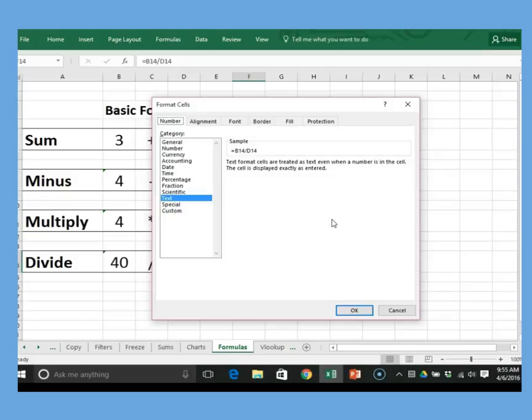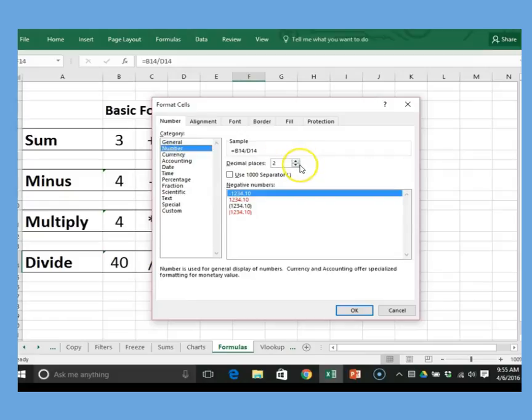Excel does exactly what you tell it to do. In this case, we told it, no matter what I type in there, treat it as text. Don't try to do a formula, just let me type in what I want to type in. So it was treating it as text. The second I go in and say it's a number, and don't give me any decimal points, just leave it alone.